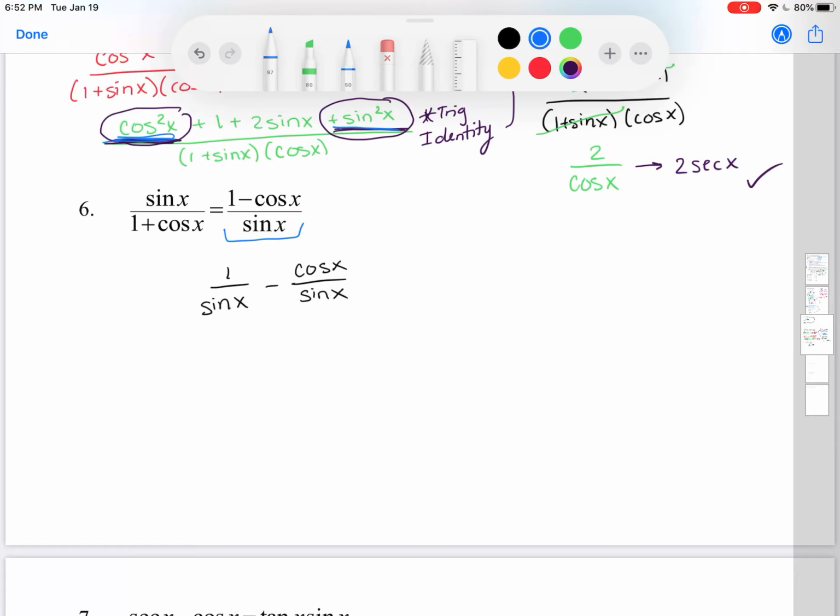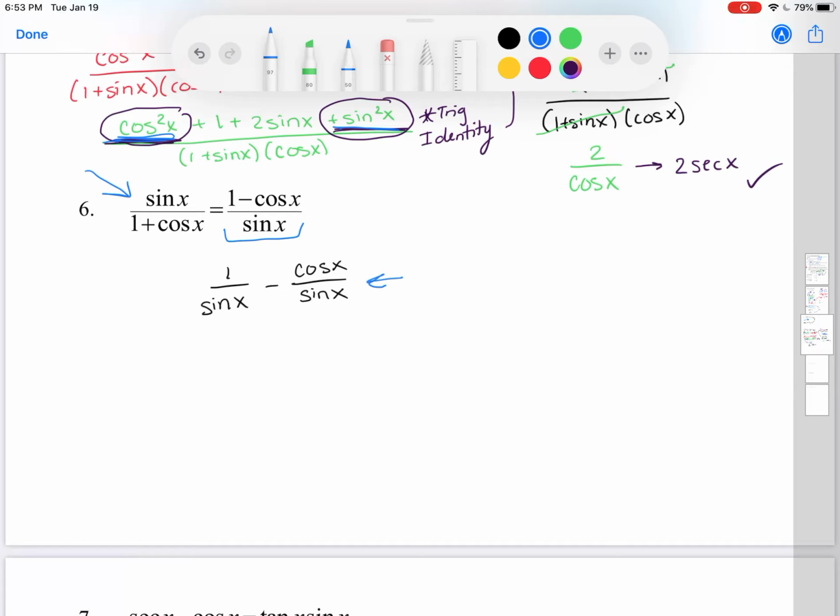All right, and I'm kind of doing this one with you guys because I have yet to try it this way. Okay, now take a look at what we have and what we're going to need. We're going to need a sine in the numerator, and then we're going to need to have a cosine in the denominator. How is this going to work is the question.